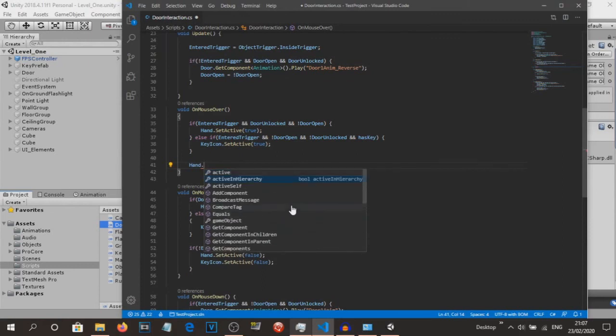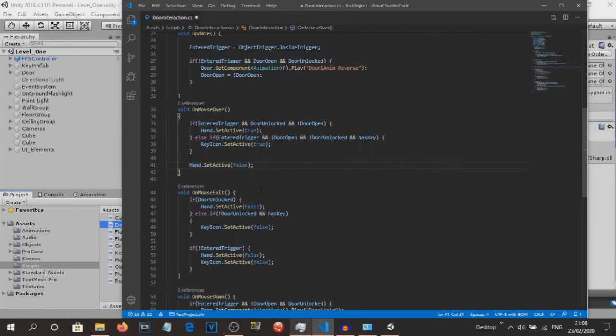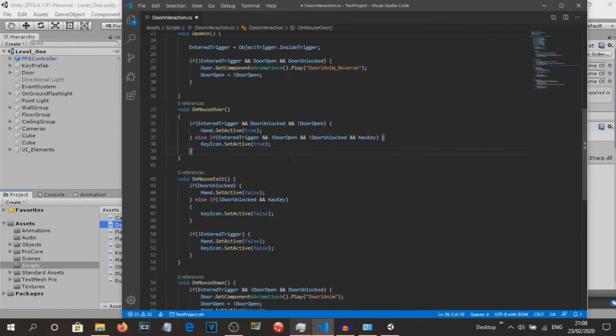This stuff is sort of autocorrect stuff. And we can just do set active and then false, stuff like that, and there you go. It's very complicated because I'm recording at the moment, and it would probably be simpler if I wasn't recording. But this is the only recording thing that I have left, so you're going to have to bear with me for this. Let's get rid of that now because we don't actually need that. But IntelliSense is basically just autocorrectness in writing code. It shows up as you type it. It's kind of what you would get in Game Maker Studio as well. So we will be going through this in another Unity video.